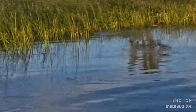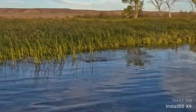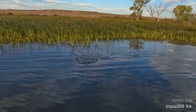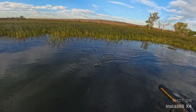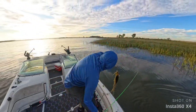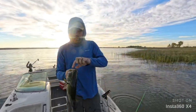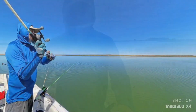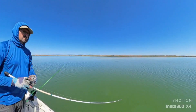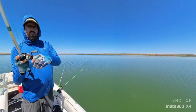Here's another really nice explosion that ended up in a great hookup and another fish to the boat on the frog. Most of these fish averaged about one to two pounds, but I did catch a few above two pounds — one three-pounder, and one that spit the hook before I could get it to the boat that was pushing four pounds. They're still growing because of the treatment done a couple of years ago to kill the carp that were making this lake uninhabitable for most bass and bluegill.